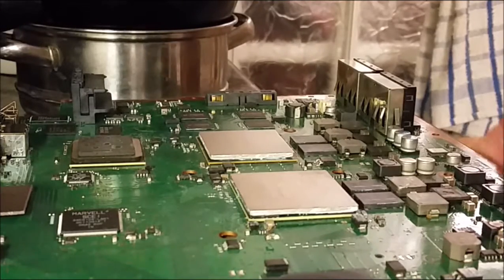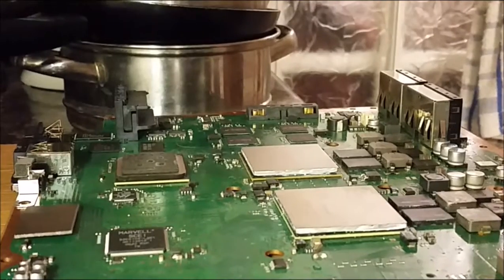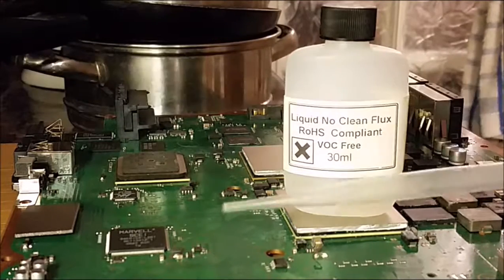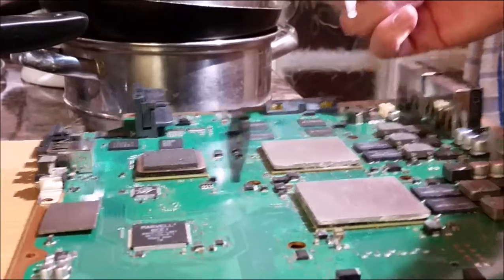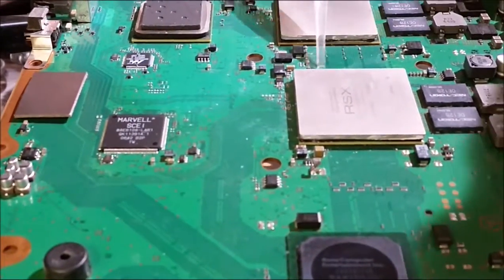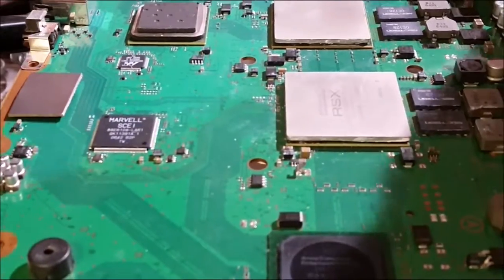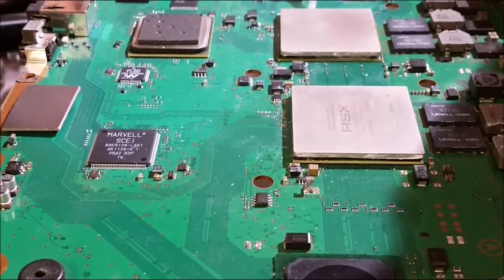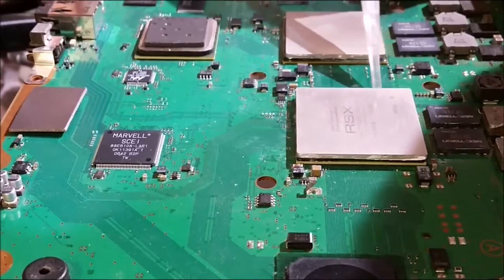Okay, so we've got the board in there over the cooker. Got it on a piece of old wood so it doesn't burn through. Got it as flush as possible, with no-clean flux, and I've got my pet so I can put it under the chip. That's about all you're going to need. And put it on the board. Run down and underneath. And then tip it around a little bit.